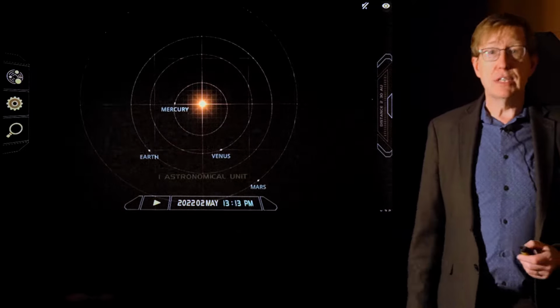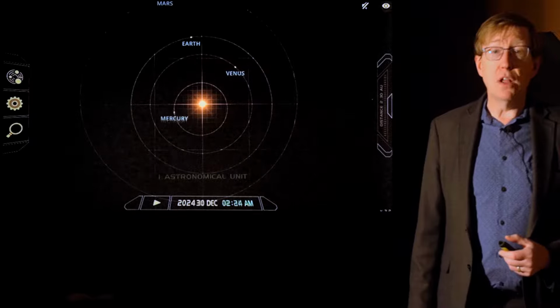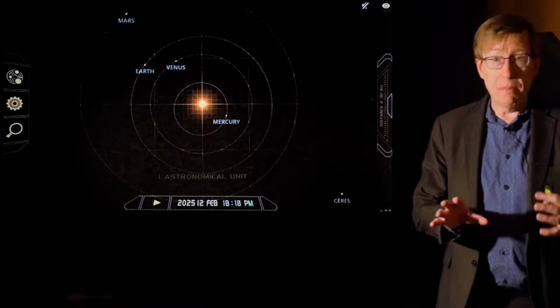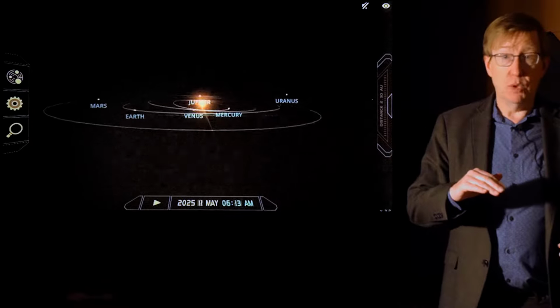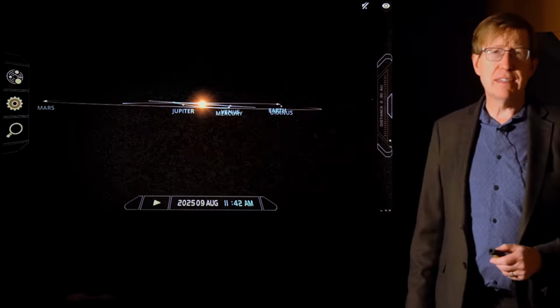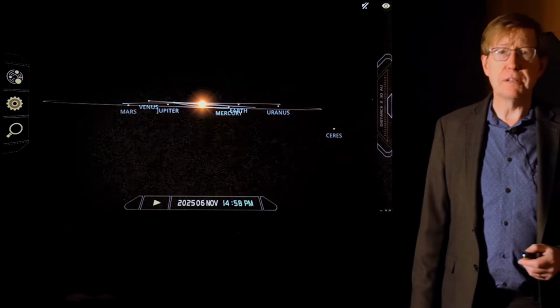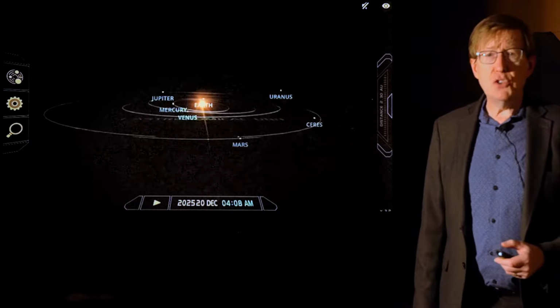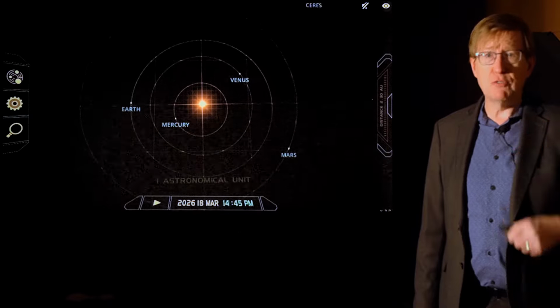We also noticed in the second lecture that all of the planets are actually orbiting in a plane. When we look at the plane from the side, we'll see what we're talking about here. All the planets are orbiting more or less in the same plane. And this is something that we really didn't understand, but said we eventually would. These are just the four terrestrial planets we've been looking at here.